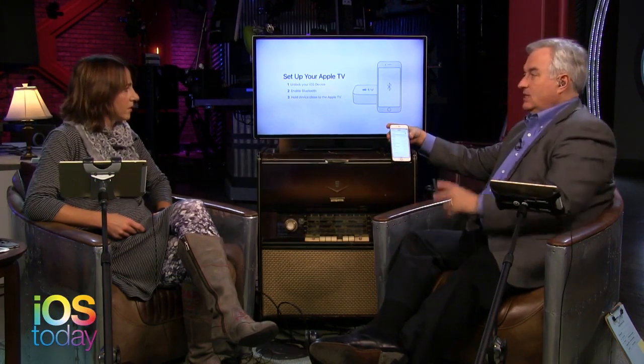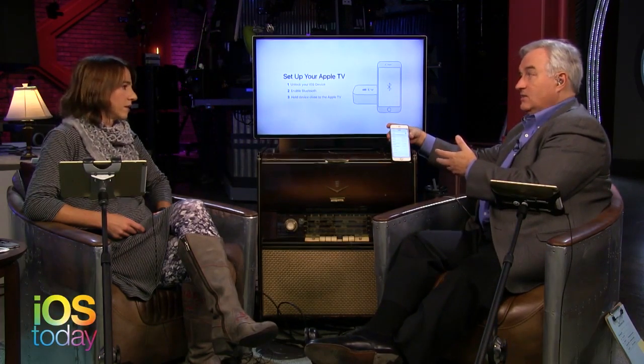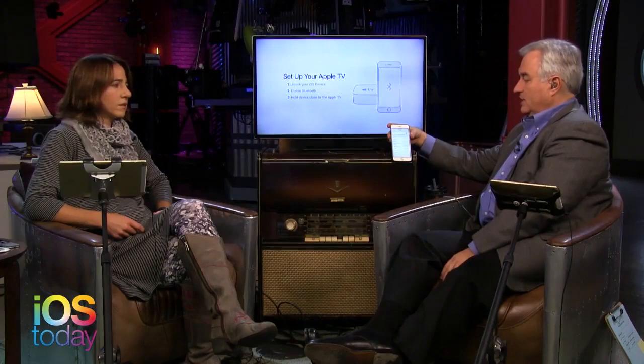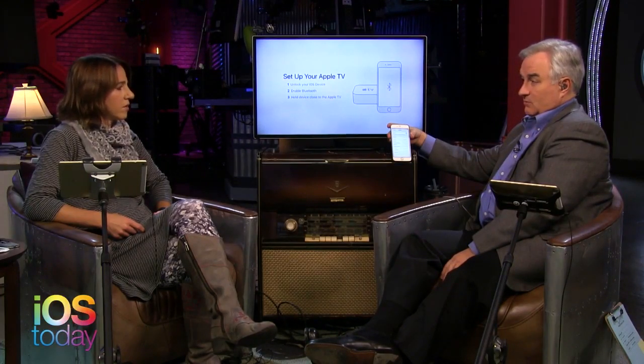Yeah, because even though we've connected via Ethernet, it's going to set up the Wi-Fi. It defaults to Wi-Fi, so you have to go back into the network settings. I thought that was a little bit odd. I would think the best way would be to say, oh, I see you have Ethernet, let me just set up via Ethernet. But I guess they want to pair this to your iPhone for other reasons. Anyway, it's going to get the Wi-Fi settings from the iPhone, so you don't have to put that in, which is kind of nice.